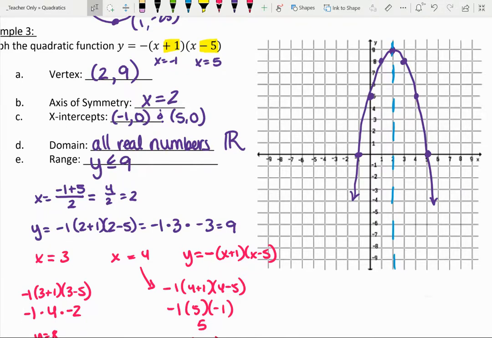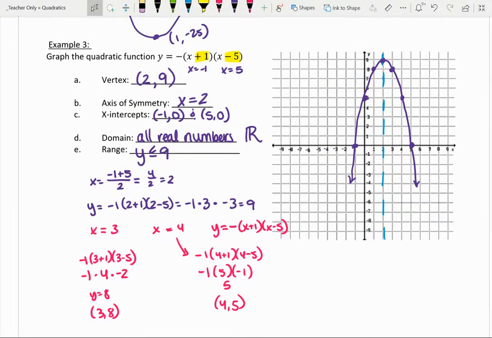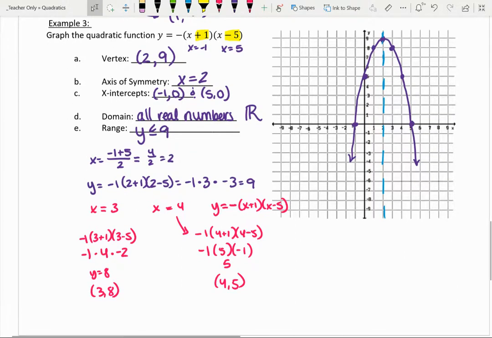All right. So factored form, it's just maybe a couple of extra steps here to find those pieces, but it's the same pieces that you were looking at last week with standard form. So there's one more video I'd like you to check out, and it's going between factored form and standard form, and then I think you'll be ready to do your practice assignment. So take care, and I will talk to you in a little bit.